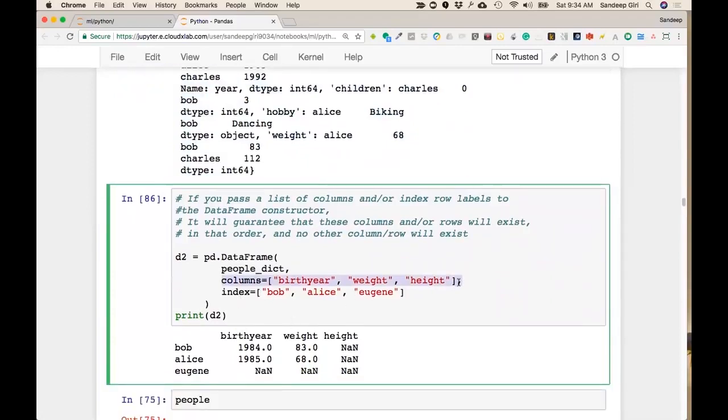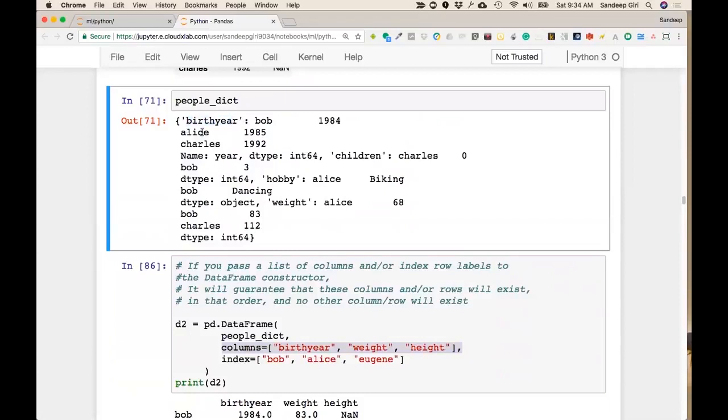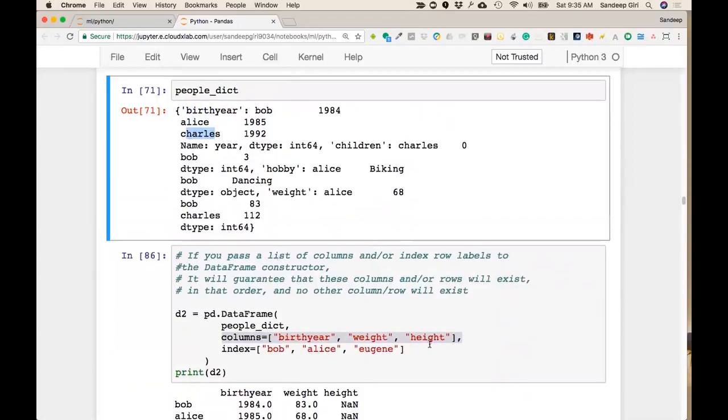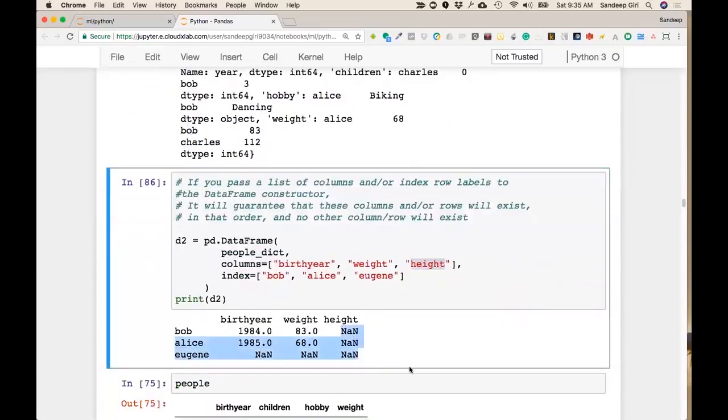It will put empty, not a number, in those columns which do not exist here. This dictionary contains birth year, Alice, Charles, and so on, but it doesn't have, say, height. So it has put not a number in that column. Similarly, we could also put the index names, and it will pick up only those records.